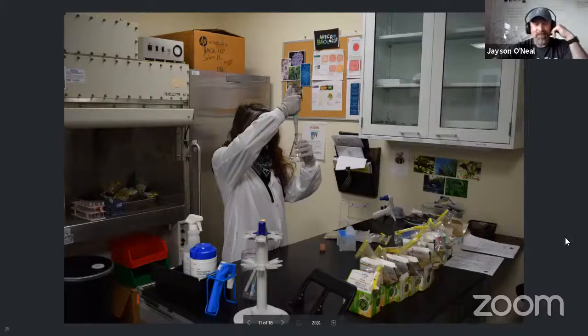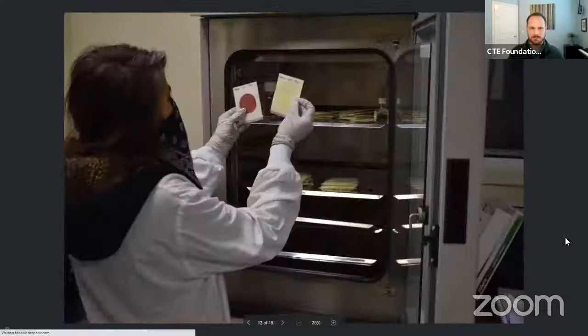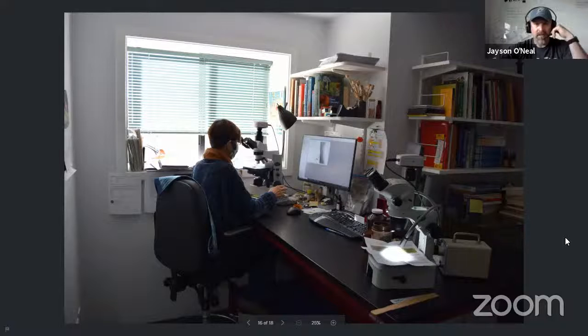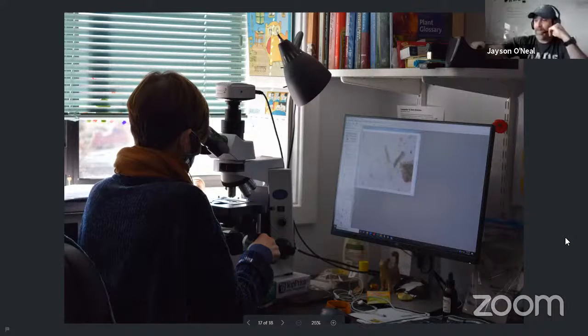Yeah. So here they inspect every blend, take samples of every blend. Here they inspect all the blends through this microscope. This is where it gets kind of cool. Looking for things that are not supposed to be there and making sure it is what it is that we're getting.